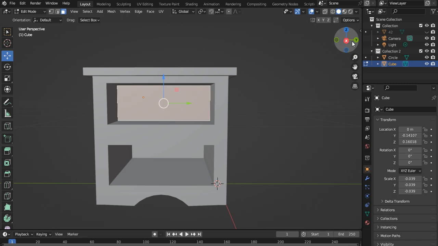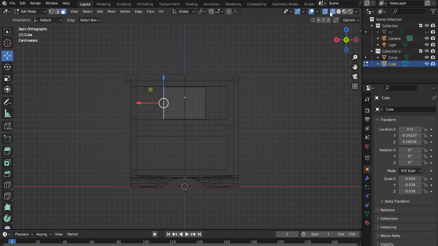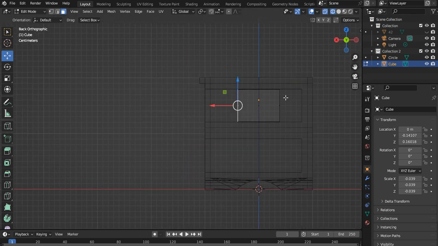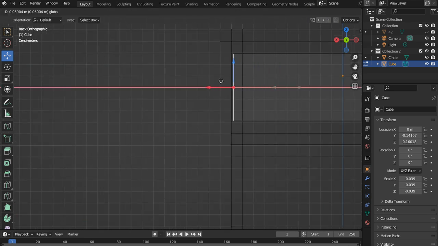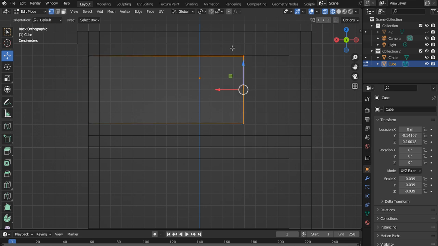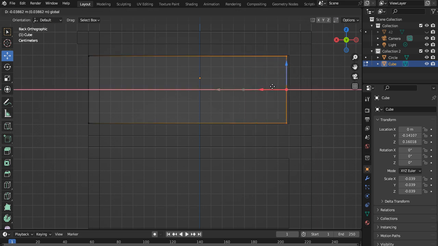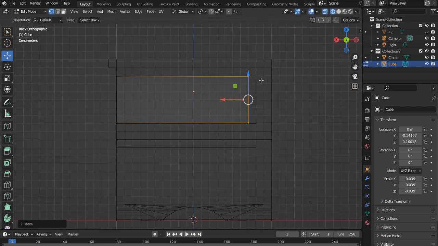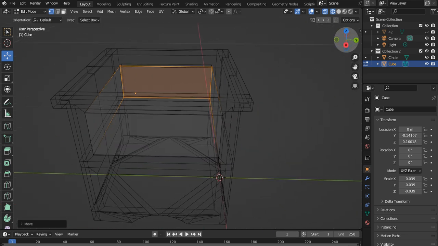Click this face. Of course, for this one you're going to have to go into top view or side view. It's actually in the middle of the cupboard, so it shouldn't be there. So go here, drag this all the way forward to about there. Now we want to do the back of this. Go into this mode, select this, drag this all the way to the back. We want about the full length of the drawer. So just do one and we'll copy and paste it and put it in the bottom.